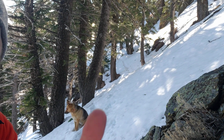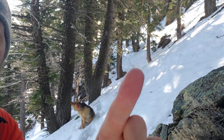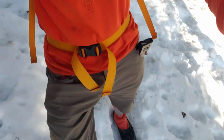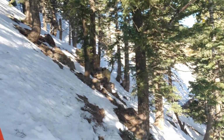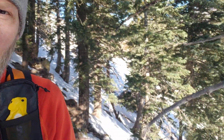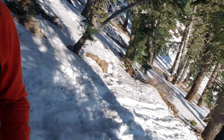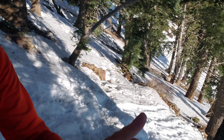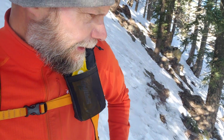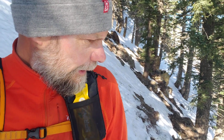There's a fairly nice set of tracks. That's the southbound direction, it goes through there. And as you can probably see at my feet, decent set of tracks, and they carry on across the slope. There is, unfortunately, evidence, I'm not sure how visible that is, I think you can see it about there. Looks like one or two people had small falls, maybe 10-20 feet, nothing too serious, hopefully.